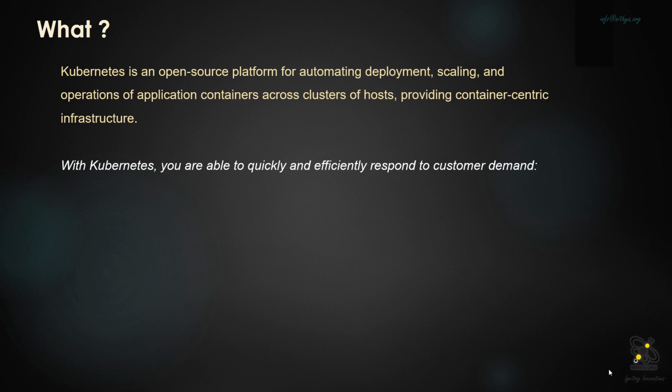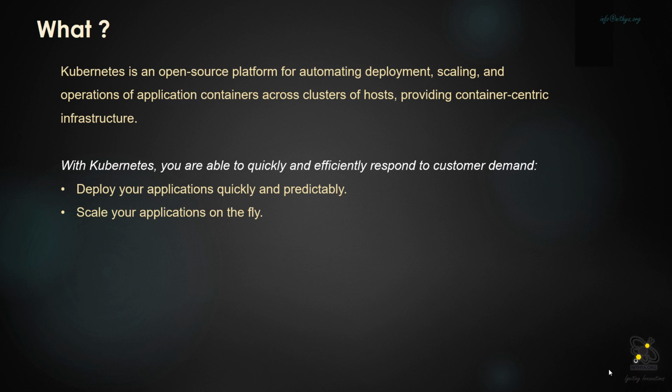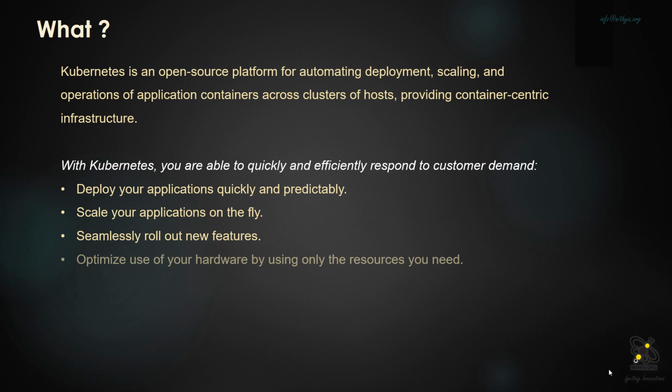With Kubernetes, you're able to quickly and effectively respond to customer demand. How is it possible? Because it allows you to deploy your applications quickly and predictably, scale your applications on the fly across the clusters, seamlessly roll out any new features which you are developing, and optimize use of your hardware by using only the resources you need.